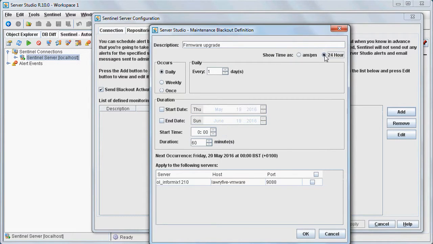I think it's easier to do it in 24-hour clock notation. Normally for this you'd actually be saying once. Just occasionally, I guess, you might get systems that are routinely going to be down at a certain time of the week or a month. Normally you're just going to say this is a one-off.